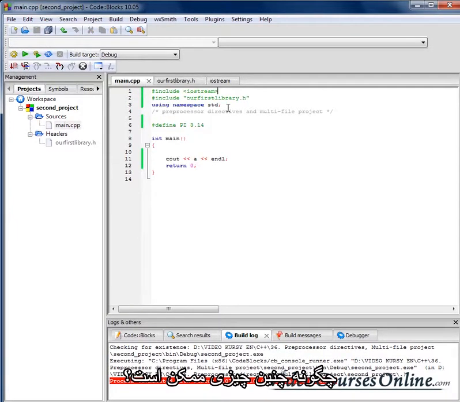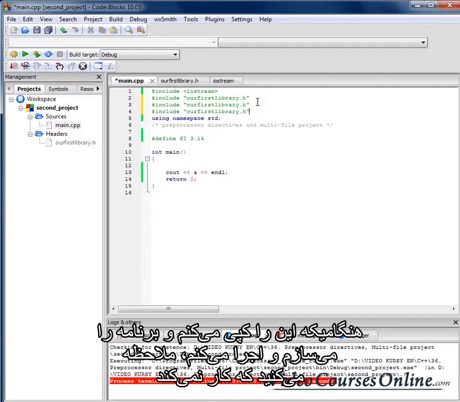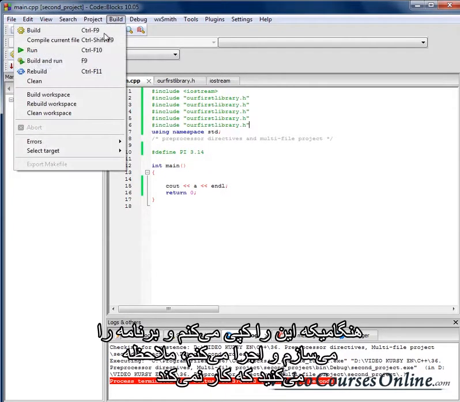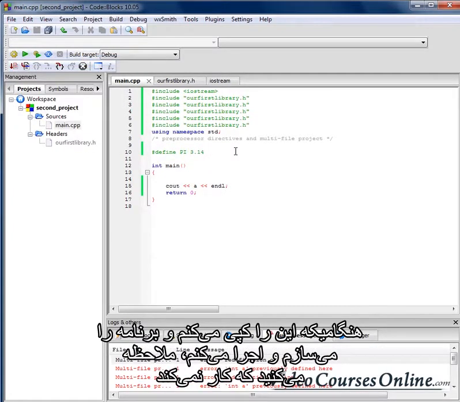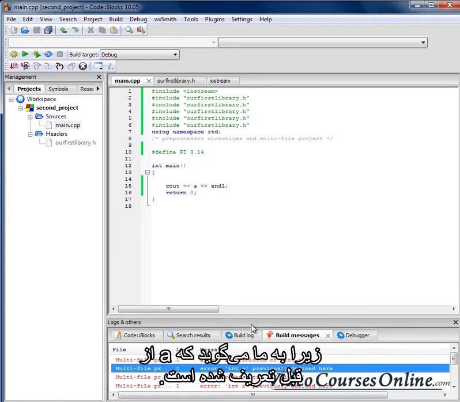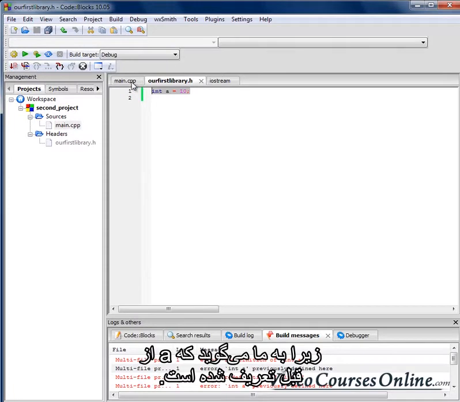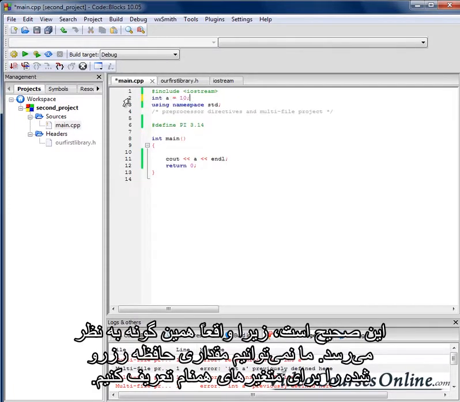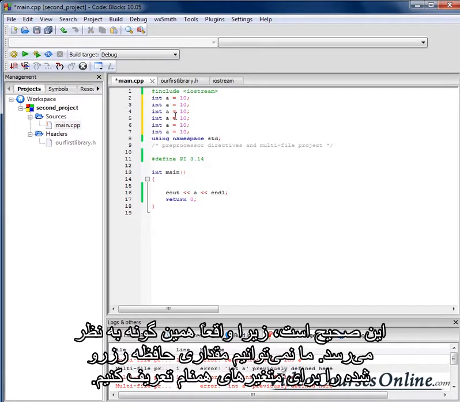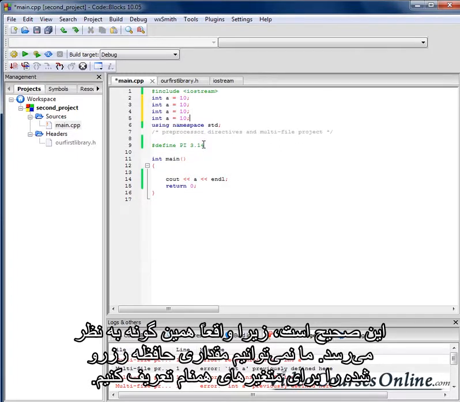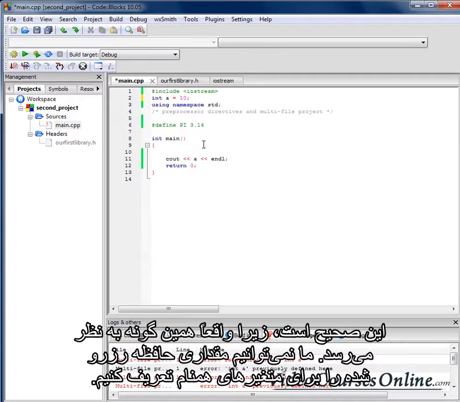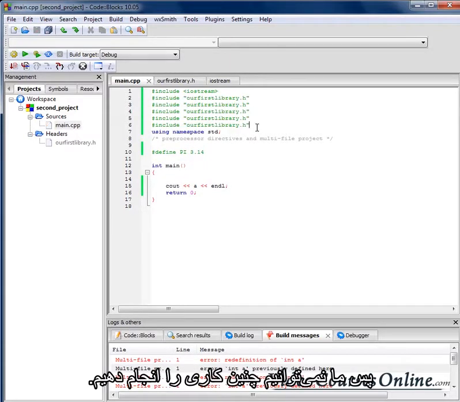How is it even possible? When I copy that guy here and I build and run that program, you'll notice that it's not working, because it's telling us that A has already been defined. Well, it's true, because it really looks like that. We can define, so reserve memory for the same variable with the same name, right?